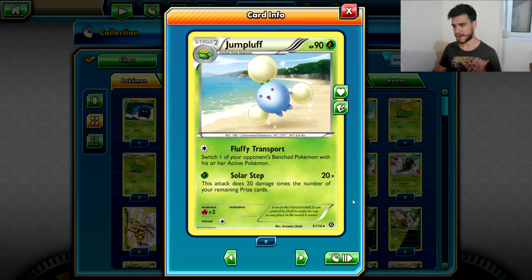Jumpluff, that's a rare with 90 HP, Stage 2 Pokemon. Fluffy Transport, switch one of your opponent's Benched Pokemon with his or her Active Pokemon. Lysandre, you lose your turn for the Lysandre, okay. Solar Step, 20 damage times... this attack does 20 damage times the number of your remaining prizes. 120 damage, and it decreases every single time. Stage 2, that's a 1, maybe 2.